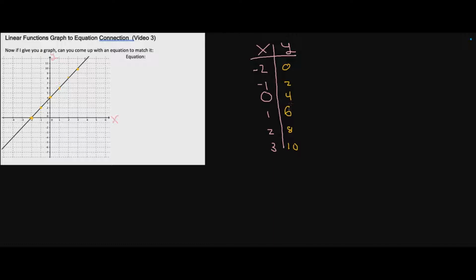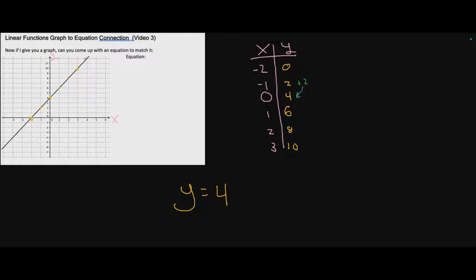And so if we do that, let's ask ourselves this question. This is y, so we always do y is equal to, well, what is our starting value? In other words, our y-intercept. Our y-intercept, our starting value, is always when x is 0, and it happens to be 4. So since we're starting with 4, let's write 4. And what's happening to our table as we go down? Are we adding or subtracting? If you look, we're adding. By how much? By 2.